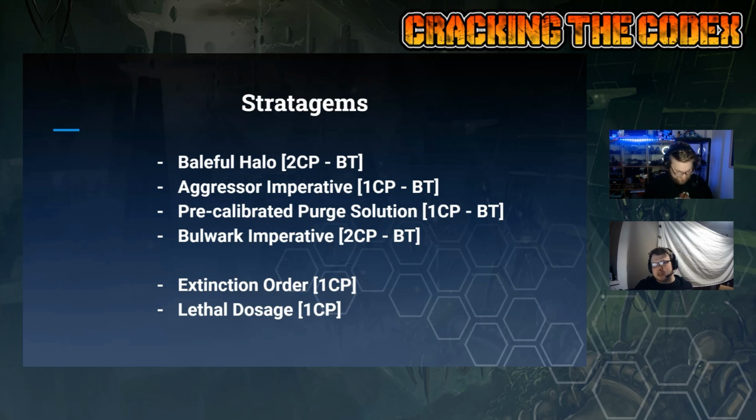Finally, we've got Lethal Dosage. Again, this is an absolute all-star in this detachment. It is 1 CP. In your shooting phase, pick an Adeptus Mechanicus unit from your army that has not been selected to shoot this phase. You can't bounce this one. This is just a straight-up put it on a unit. Until the end of the phase, ranged weapons equipped by the models in your unit have the lethal hits ability.